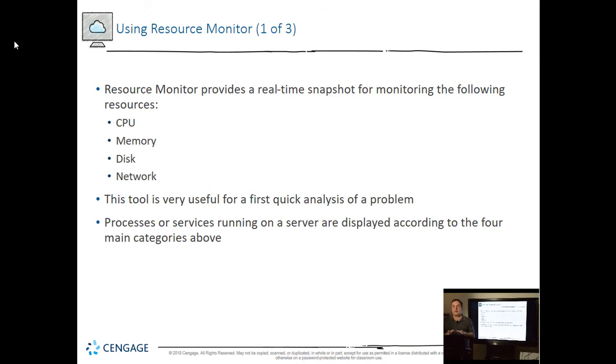However, Resource Monitor is a little different. It's more like Task Manager, but with a lot better detail. So you go into Resource Monitor and you see these top 4 areas: CPU, memory, disk, and network. And it shows you live not only what is being used in total, but also individually, each individual application or connection. And you can see how much memory it's using, how much disk it's using, etc. So it's very useful for a quick analysis. Like I said, you start with Task Manager, and from there you can actually launch Resource Monitor. There's an option for it in the performance area.